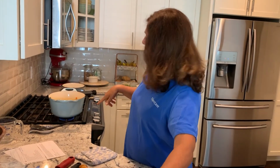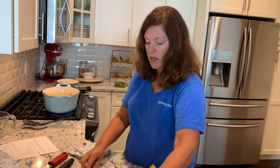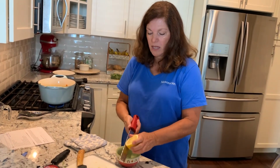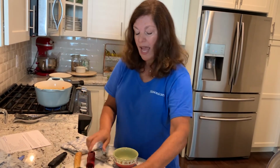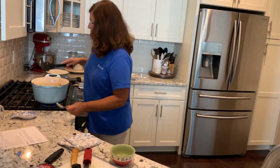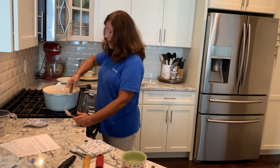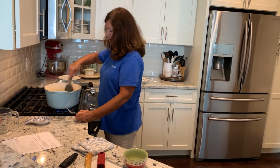So while the spinach is gently wilting, we are going to take the other half of our lemon and just do a quick little zest that we'll put on top. You know, I'm gonna wait for that when we serve it. And if we need any more juice, we have another half of lemon. I'm just gonna get a little spoon because I want to taste this to see if it needs more lemon. The recipe calls for adding more lemon at the end, just to taste if you feel like you need it.